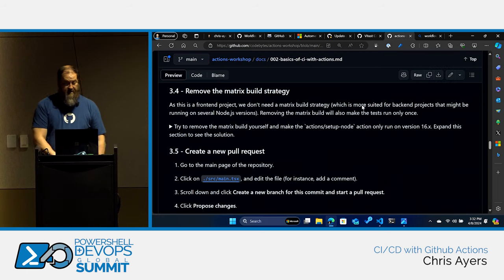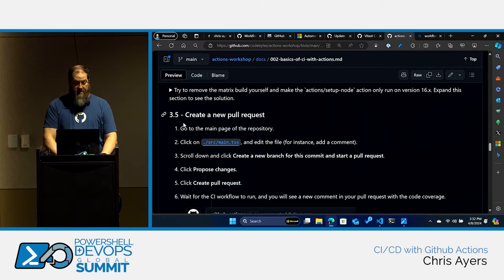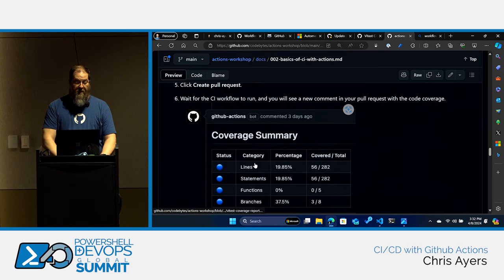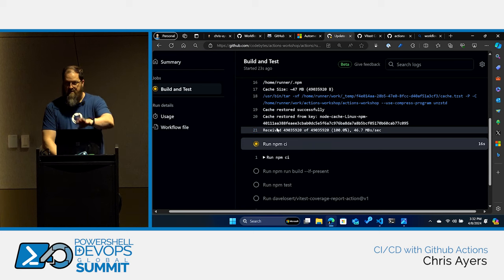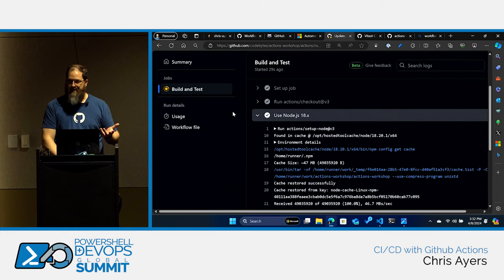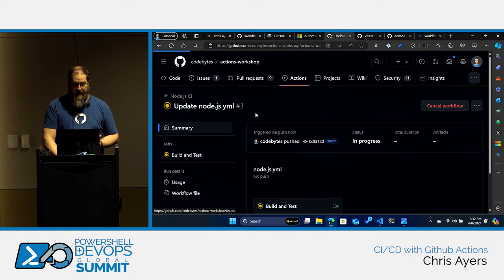All right. Now this is where the fun part begins. So this is saying, like, let's make a PR and see what happens. So this specific task that we added, we're doing a PR comment essentially. But if we're not doing a PR, we can't see the results of all of our work. We got to play with it. So let's make that PR change.